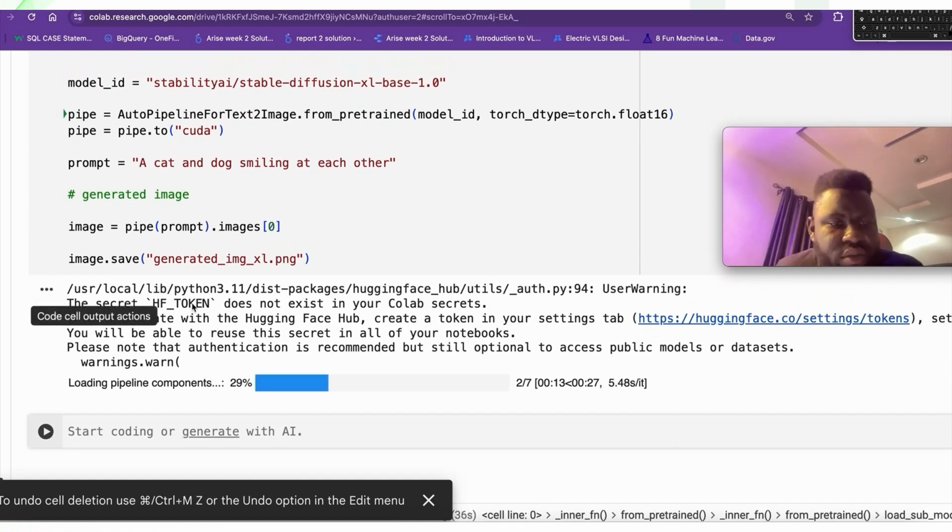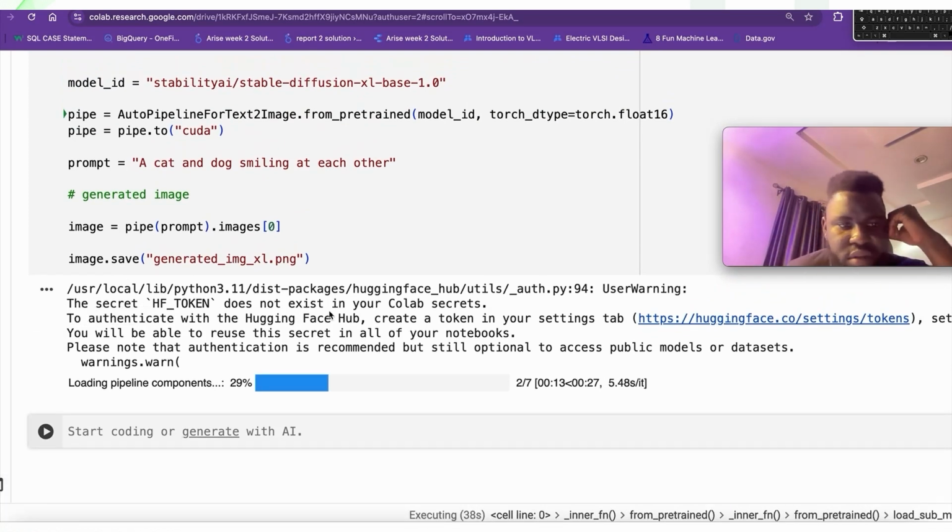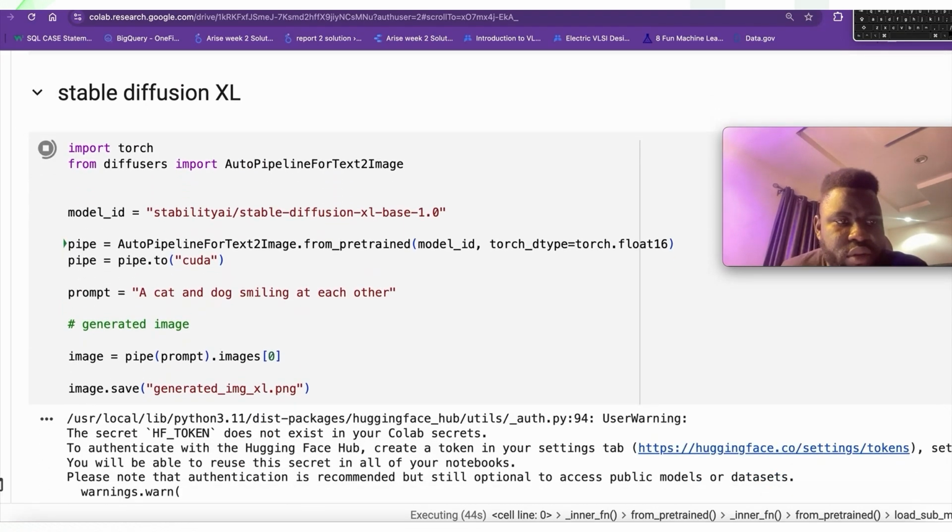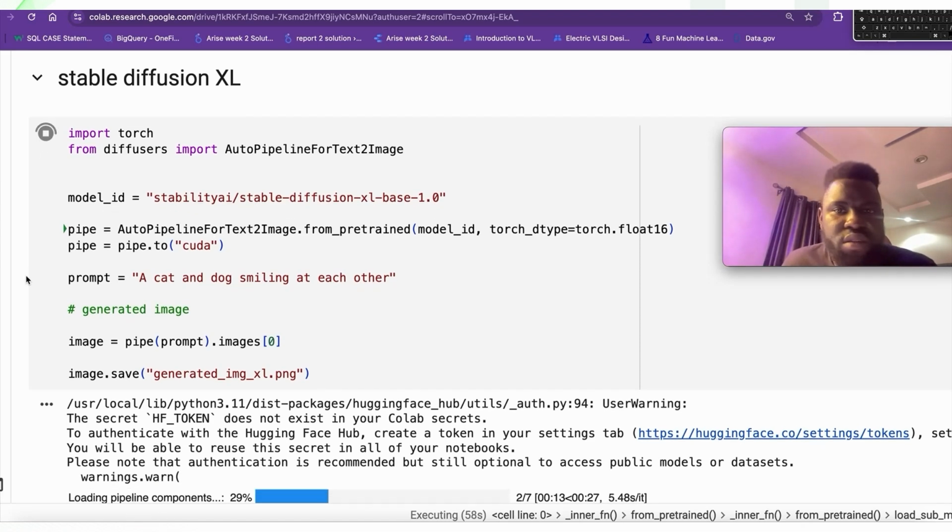Okay, so the secret doesn't exist in your Colab secret to authenticate. Yep. I think I need to do that. I think I need to have my HF token, but let's see.